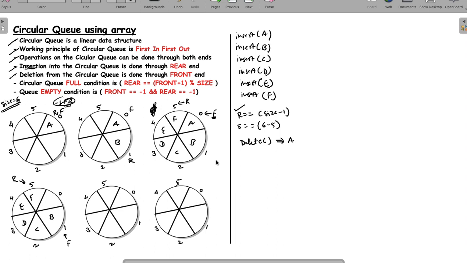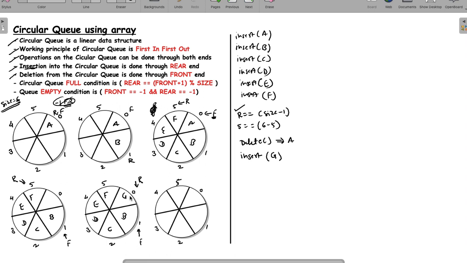So now we are using a circular queue to utilize this deleted space. So the user can enter an element, right? If I insert another element, suppose I insert the element G, how will it look? It will look like B, C, D, E, F and G. Now who is the new rear? This one, and this will be your front end. Okay, now do we have any new place to insert a new element? No, we don't. The queue is already full because we have 6 elements in our queue.